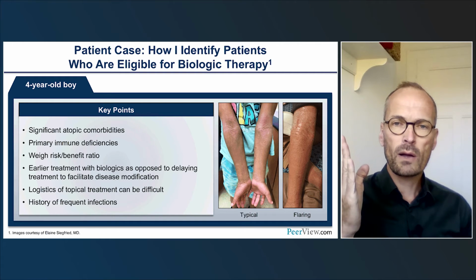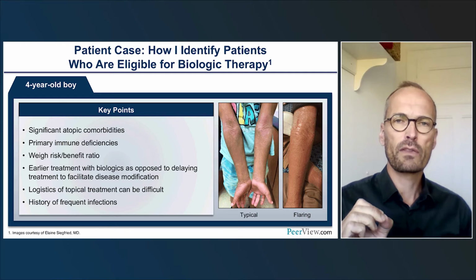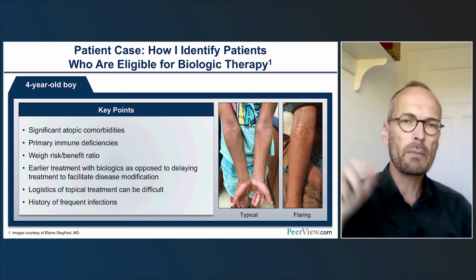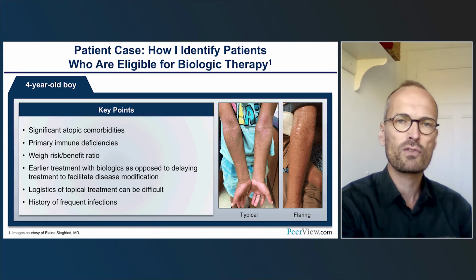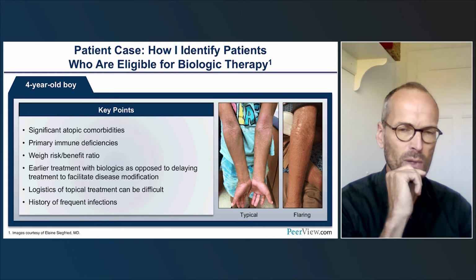But I want to go straight to this. When are you eligible for biological therapy? Because we had a publication in the JAD 2020 by Eric Simpson, doing a mind map in adults. But for children, when do we really feel you need to grab for either methotrexate, immunosuppressants, or biological therapy? I'd love to ask you, Dr.